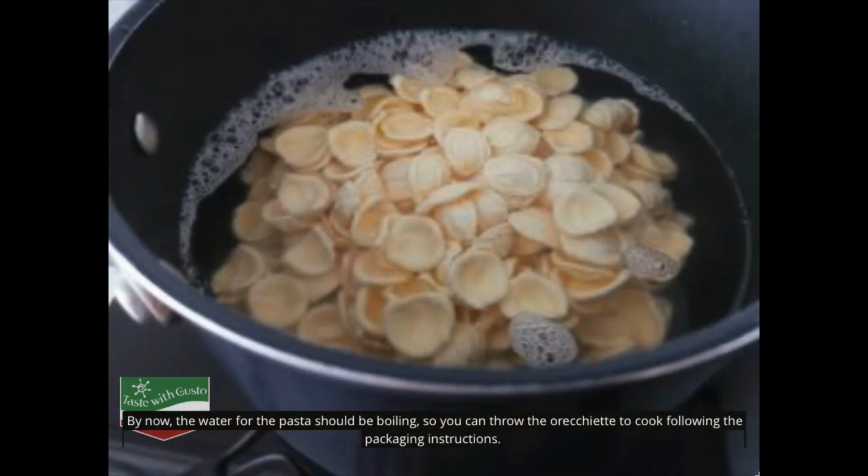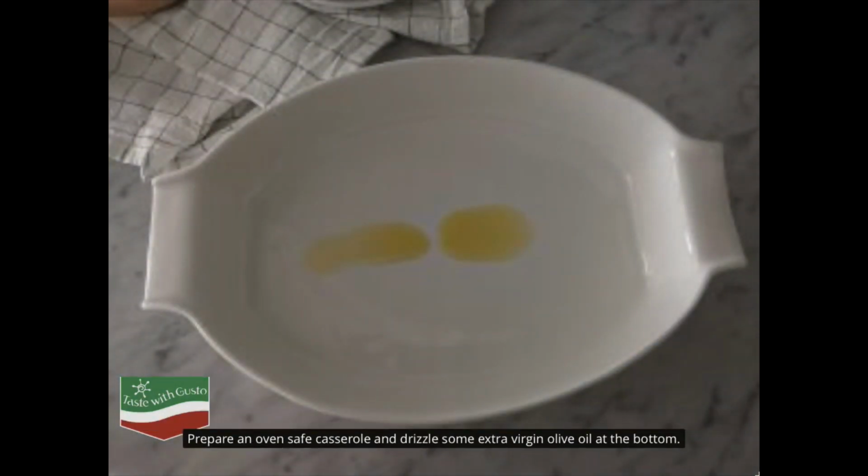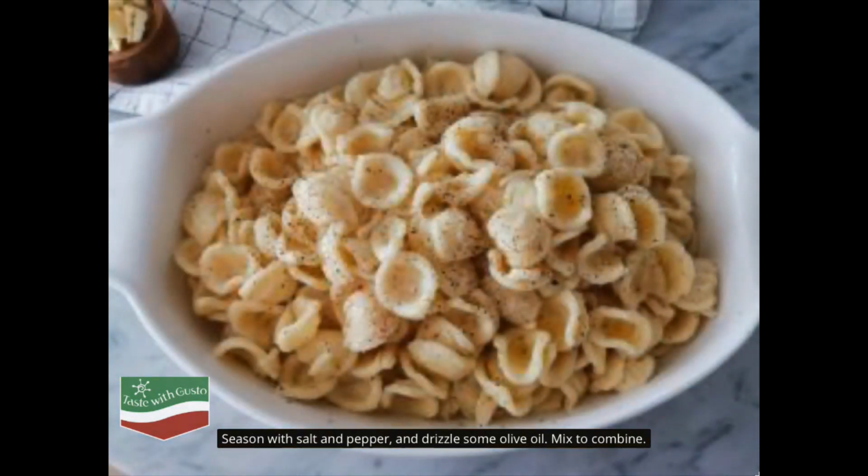By now, the water for the pasta should be boiling, so you can throw the orecchiette to cook following the packaging instructions. Prepare an oven-safe casserole and drizzle some extra virgin olive oil at the bottom. When the pasta has cooked, drain it and place it in your casserole. Season with salt and pepper, and drizzle some olive oil. Mix to combine.